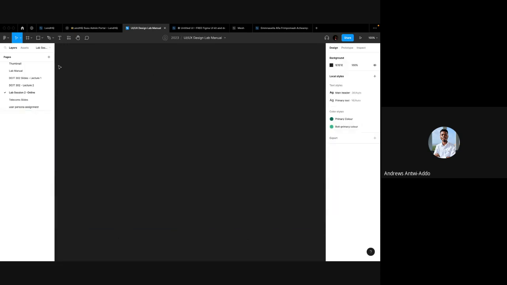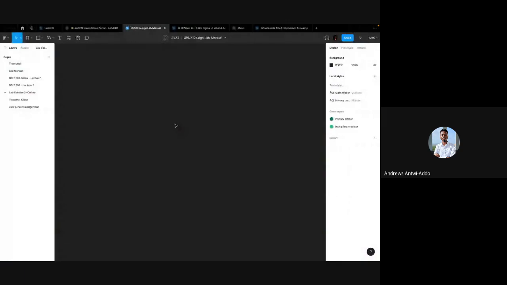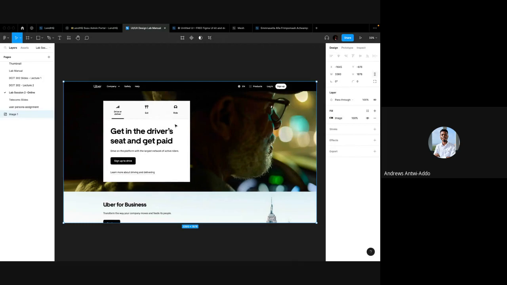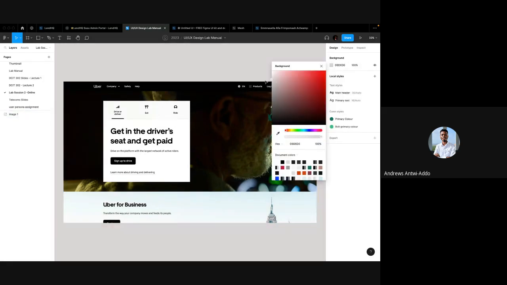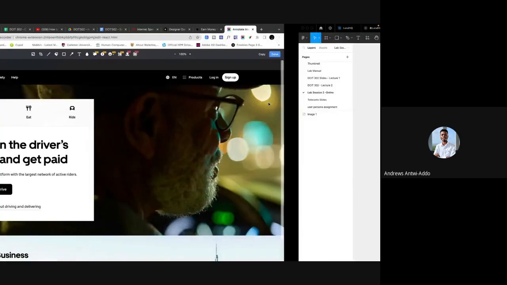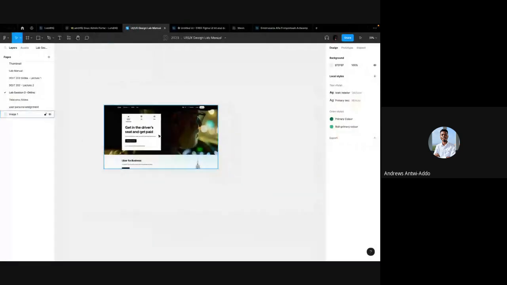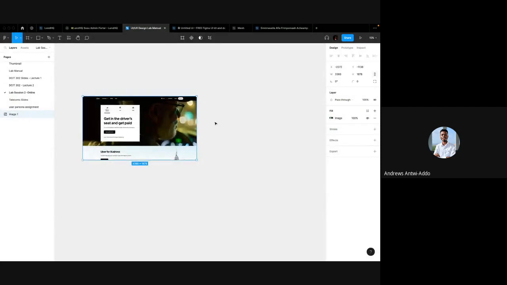Sorry about that. Now you paste the screenshot of what you just copied over here, like this. Let me do this so you guys can see this clearly. Okay, it's great. So now, once again, if you're wondering what just happened, I just took a screenshot of the Uber hero section using the Awesome Screenshots plugin, which I asked you guys to download earlier. So now we proceed to try and replicate this.